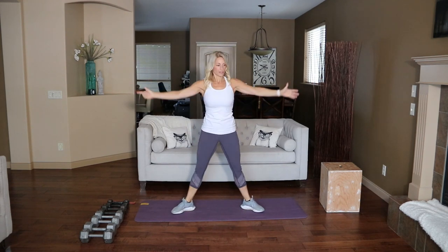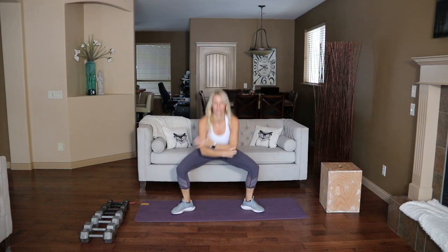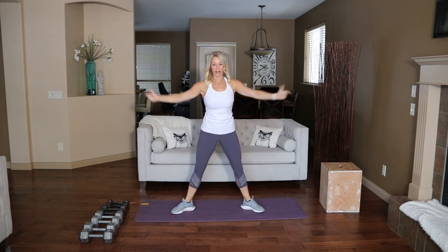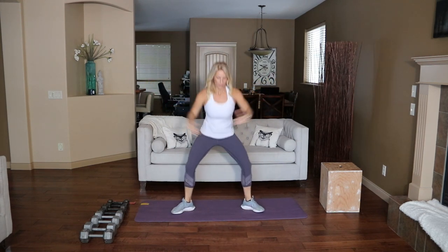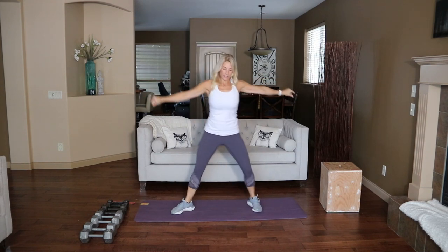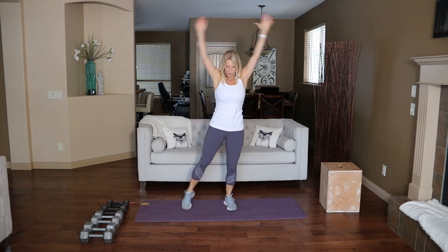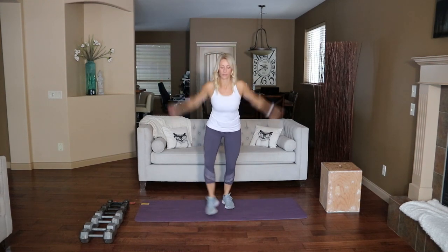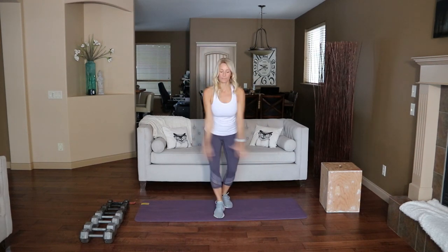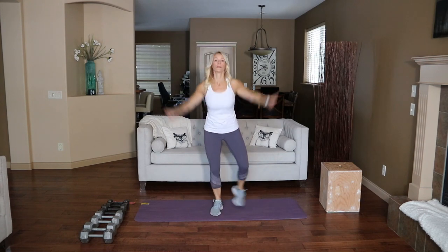I know a few of our members go to the gym to do leg days. I think that's great because you know, you've got goals. And that will help you get there faster for sure than using just lighter weights. All right, let's just do some circles here just to get blood flow in the whole body. Switch directions.